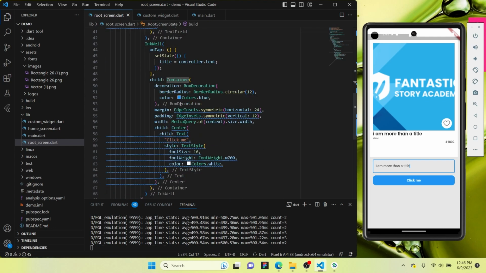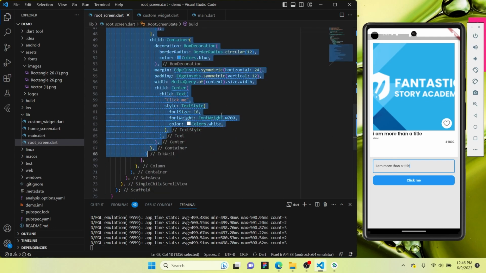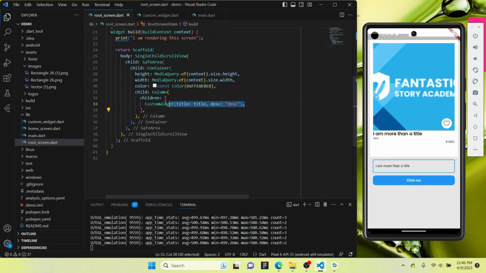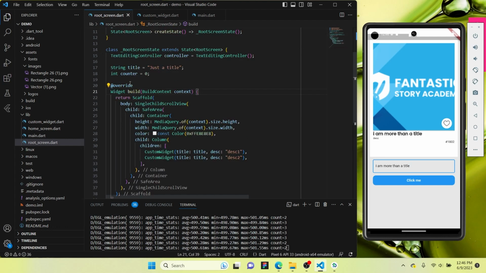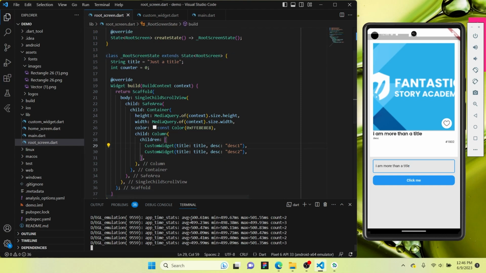So let's clear the bottom part here, the text field and all, and let's duplicate this. And instead of description, description 1, description 2, I'll clear this for now. Okay, this as well. So let's see what happens.